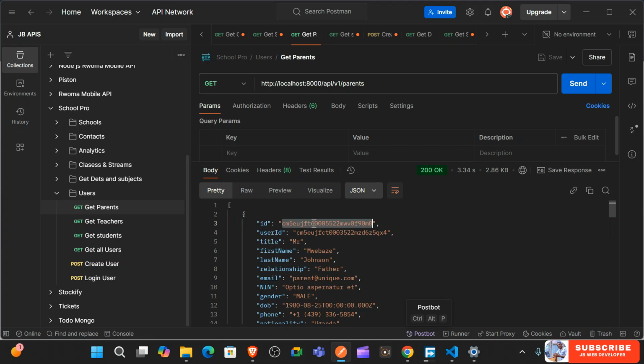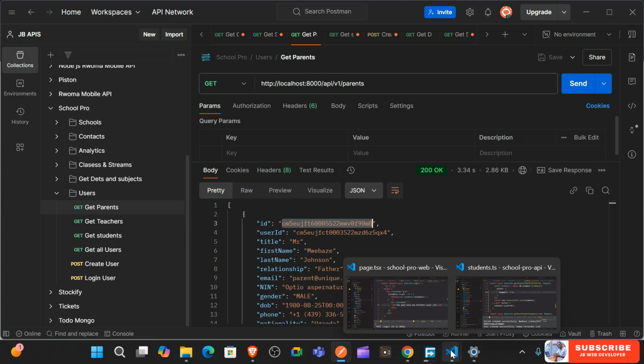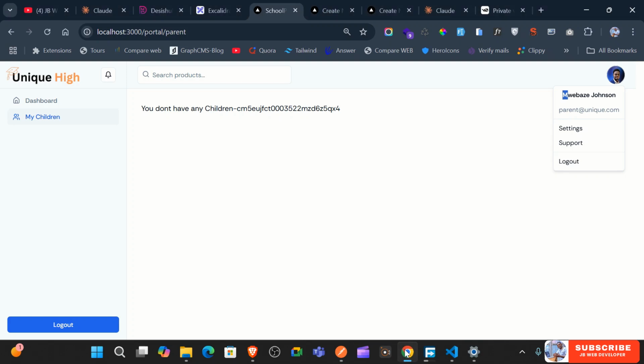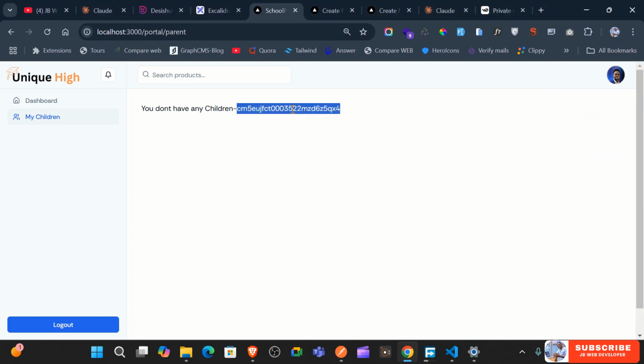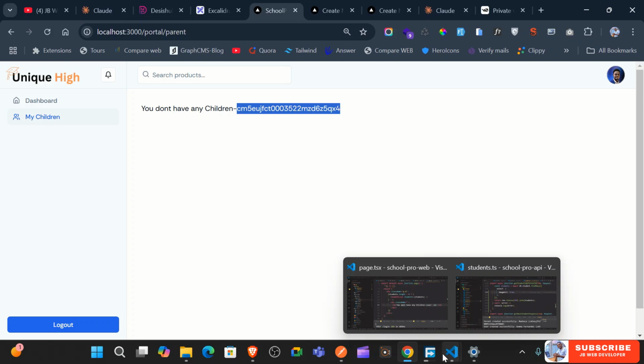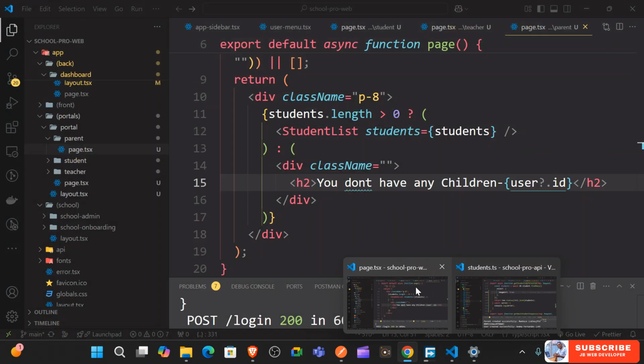Oh, okay. I understand. Remember, we have the user ID, and the one we have here is the actual ID logged in with, but then the other one we created was a parent profile, which is the one that we are using. We have to think about that.